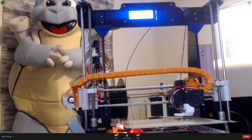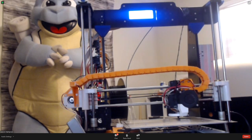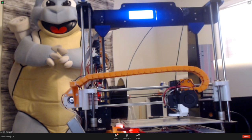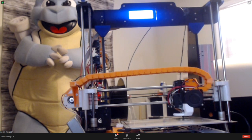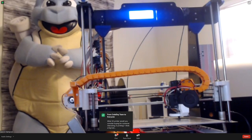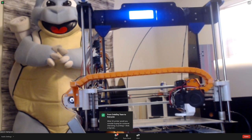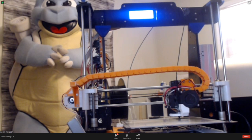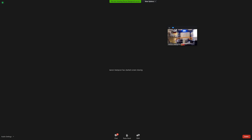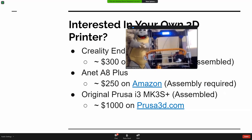So there are printers that are affordable and of decent quality. I definitely am going to go over a couple of those. I didn't want to just show, oh, here's a 3D printer. Well, what if I want to get one? I'm going to give you all as much information as I can. I've got a couple more slides for sure. Let me share my screen again. I'll skip around the slides. There we go. Actually, it was the next one. Cool.